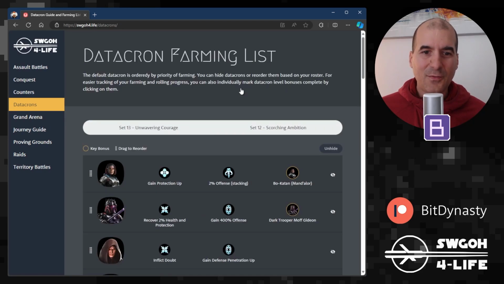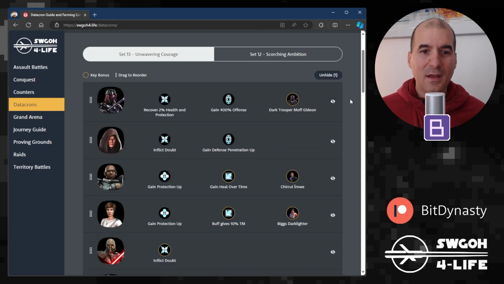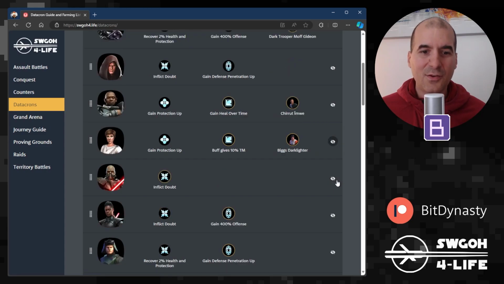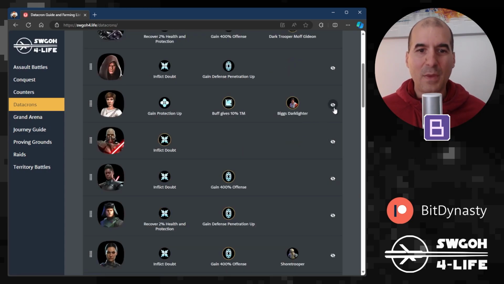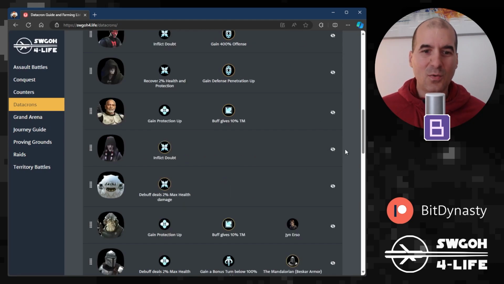So first things first, by default I just order them in what I think is their priority. However, if you do not have certain units, certain teams, you can go ahead and hide these from the lists. So for example, personally I don't have Bo, so I can go ahead and hide her from the list, and you can do the same thing with any other units that you might not have, for example Saw, maybe Relic Top. So first you want to go through and organize a little bit.